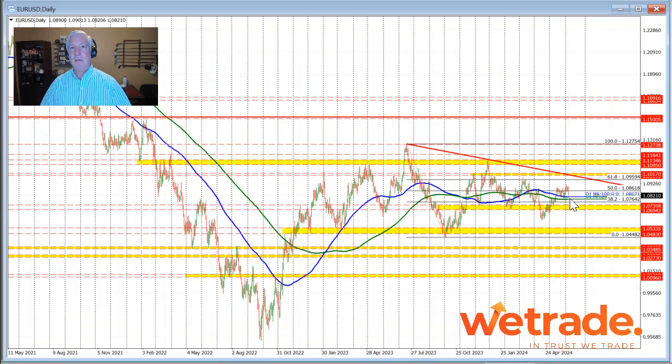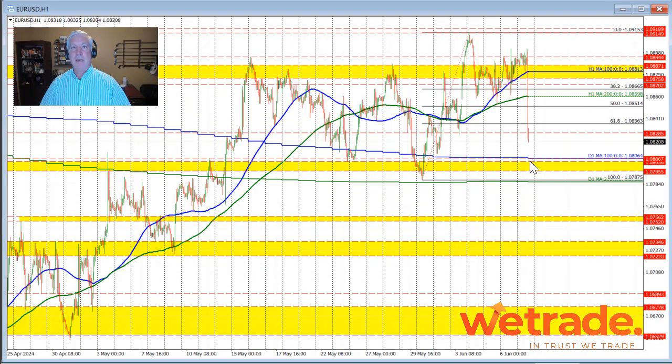Taking a look at the daily chart, see if there's anything off of that chart that we can grasp onto. We can see the 100-day moving average on the downside at 1.0807. I'll go back to the hourly chart. That's this level right through here. The 200-day moving average remains a key target in trading. Last week, the price came down to the 200-day moving average and found support buyers. So it's easier to see off the hourly chart here. I'm sorry I didn't recognize that on the downside as targets, but this area right through here is obviously key levels for the euro versus US dollar on further weakness to the downside. So be aware of that.